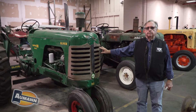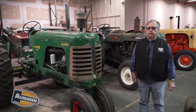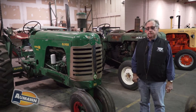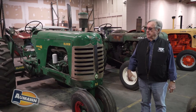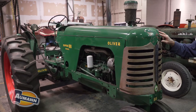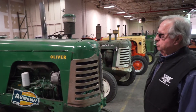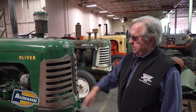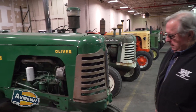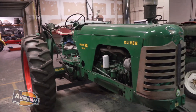The Super 88 Oliver here was one of our former pulling tractors. Being a diesel, it's still got quite a bit of ump to it. My son-in-law let it get loose in the trailer and dent the nose up a little bit, but other than that it's a great running tractor. I think we probably have it on a video. You can see it has weight brackets on the back there, and just a little touch-up needs to be done on the grill.